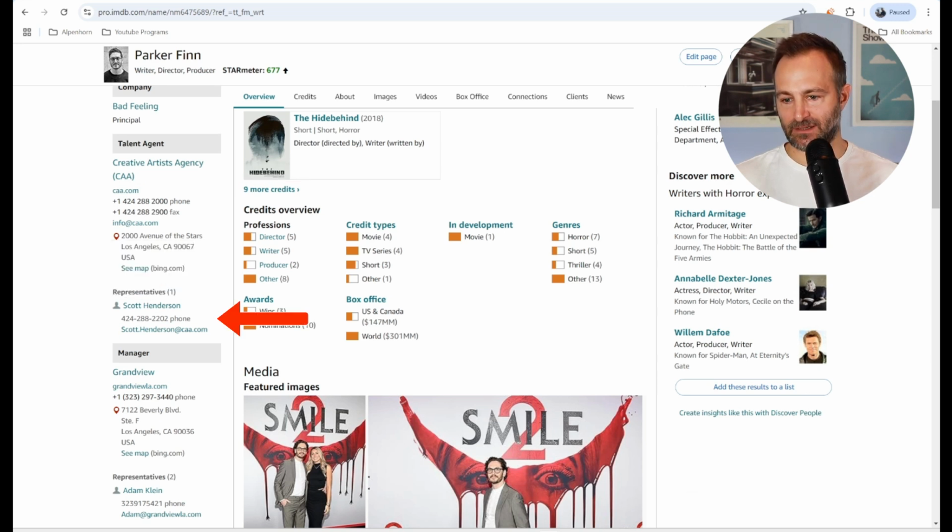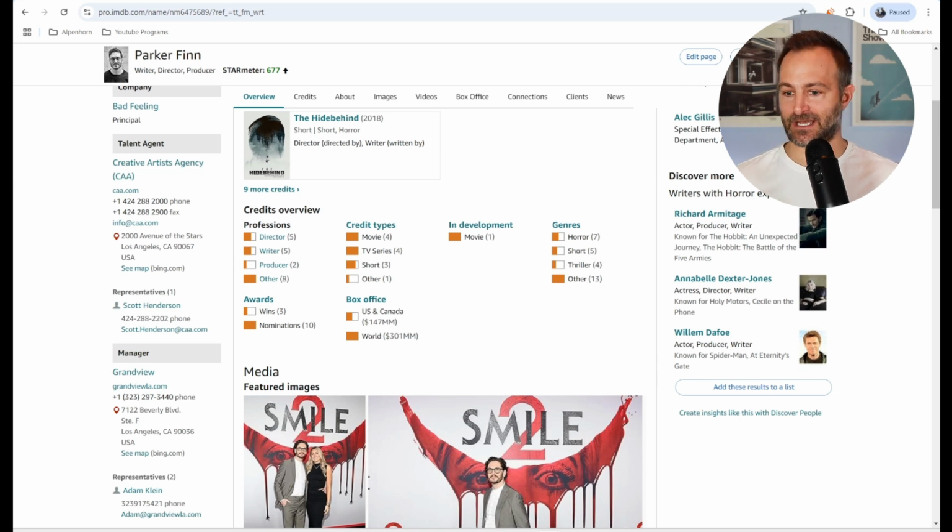Now, this is really a lot of detail for his representative at CAA. We not only have his email address, but we also have the phone number. But that's not what we're after. I will just say one thing really quickly about CAA in particular. If you ever have a circumstance where you are trying to reach out to a representative of a particular writer, and they only have an agent listed, and that agent happens to be CAA, I'd almost say just don't bother emailing them.